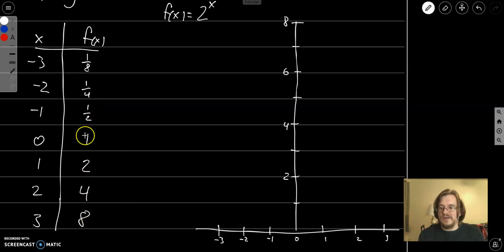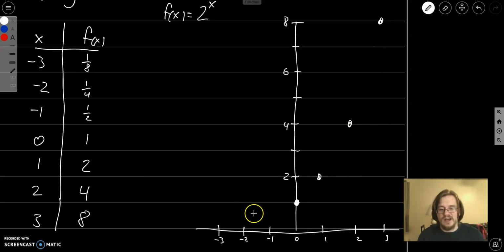And so if I start at 0, we'll see that f of 0 is going to be 1, because 2 to the 0 power is 1. And then at 1, we'll hit 2. At 2, we'll hit 4. At 3, we'll hit 8. And you can see that as we go forward one increment, we're doubling every time. So we move forward 1, we double. We move forward 1, double. We move forward 1, we double.